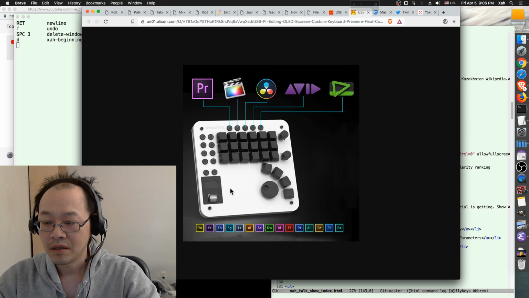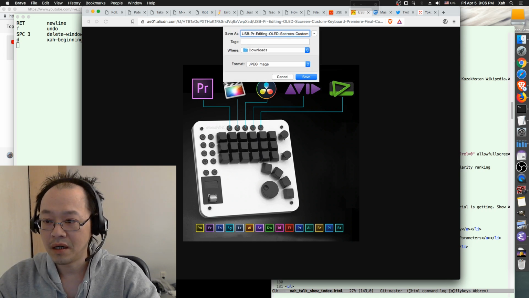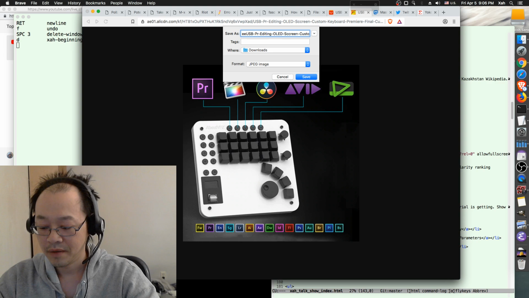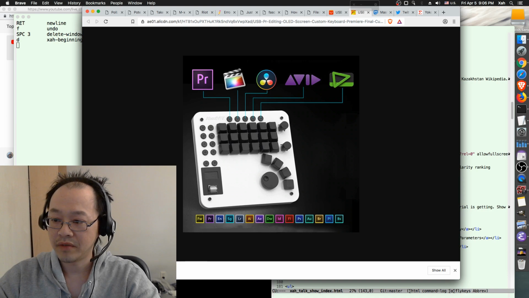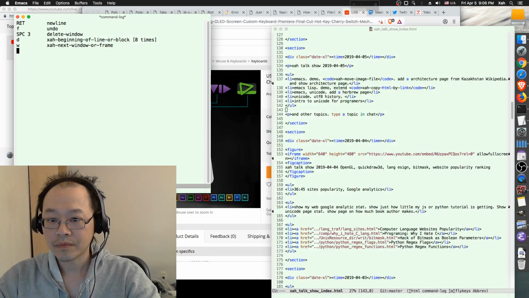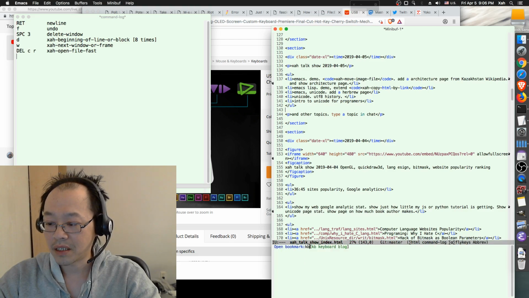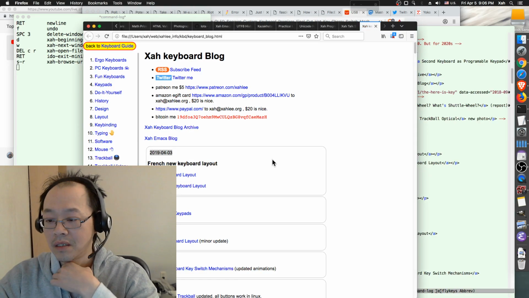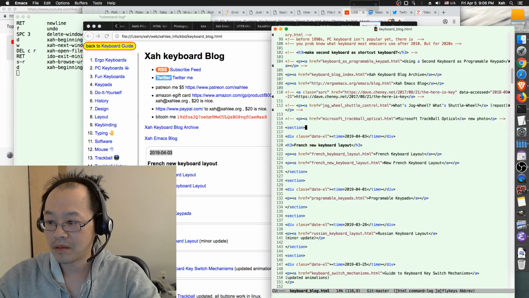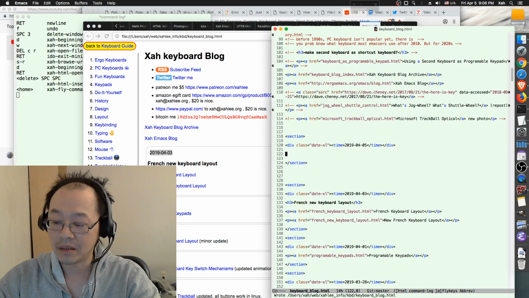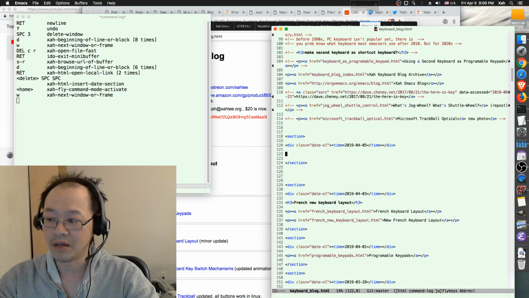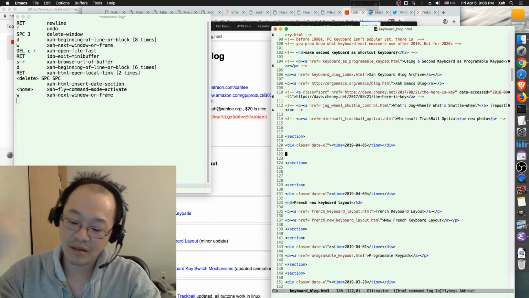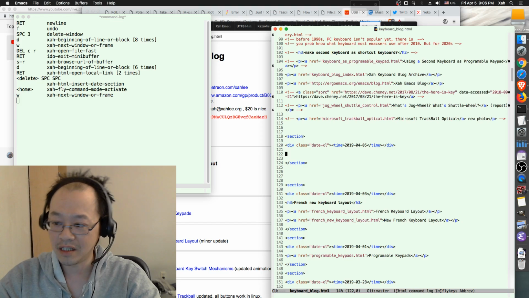Now let's save it. Now I'm going to save it with a file name in my downloads folder, starting with EE. So this is going to be saved into my download folder. So I do that. Okay, it's saved. Close it. Back to Emacs. And let's go to my keyboard blog. You can see in browser, this is my keyboard blog. And I'm going to go here, add a new section, and then now I want to add the image. Now normally what you do is that you go to the download folder, then you copy the file path, and it's tedious. Let me just show you.